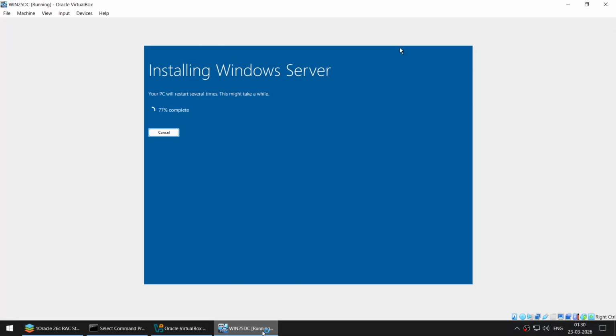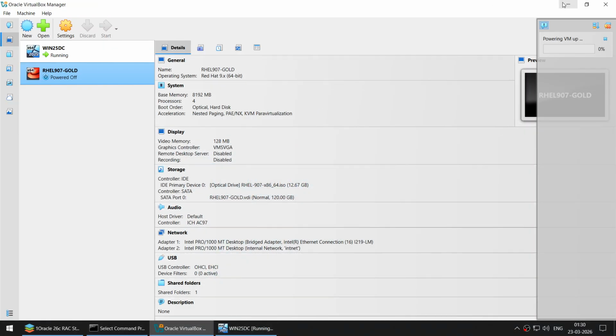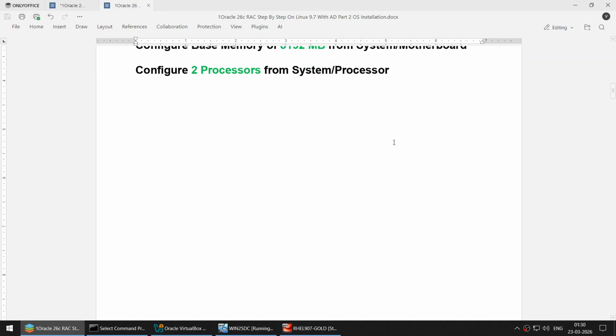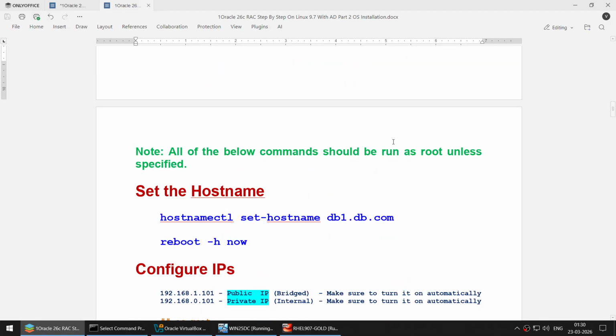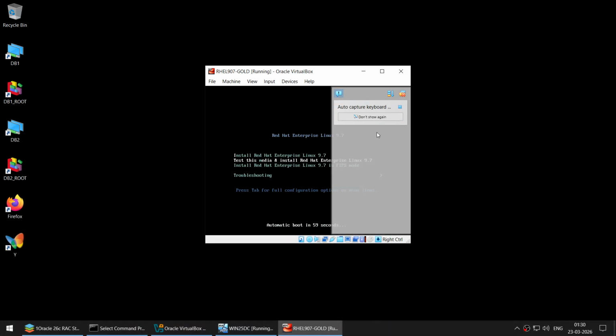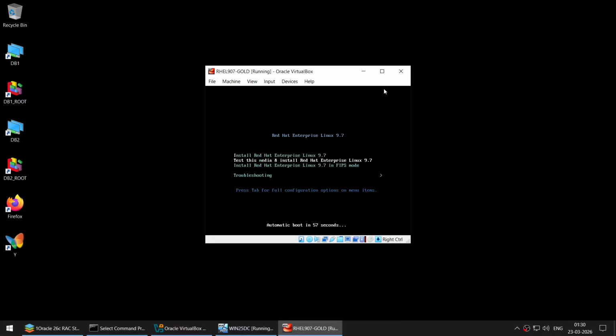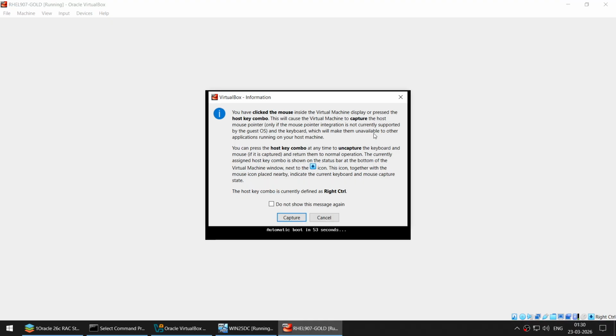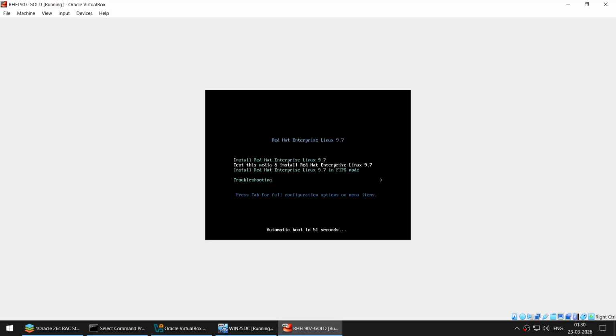While that is happening, Windows is still getting installed, so let it wait for the installation. And once the installation is done, we have to do so many things. But before we start installing, now let me say don't start again. And what I'll do is press I. So let me say do not capture, and let's say I, which will go to the install. So I said I, or you can use the mouse as well. Install Red Hat Enterprise Linux 9.7. I pressed enter.